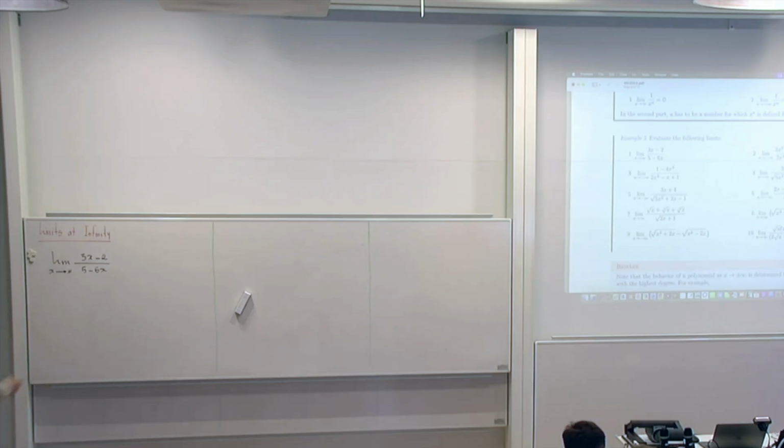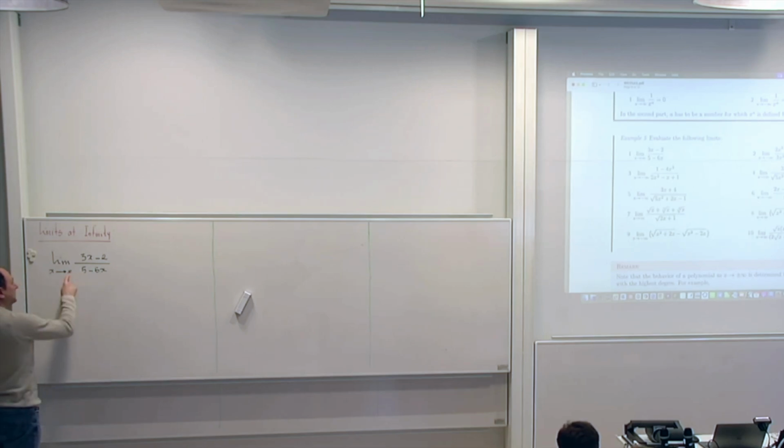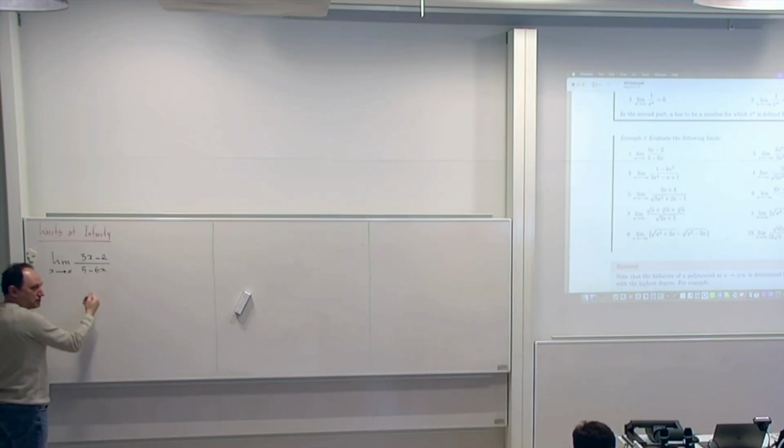Okay, so one thing I want you to understand, usually you need to understand what happens. You remember when x went to numbers, I just replaced the x with a number to see what kind of indeterminacy, what kind of problem I have. More or less we do the same thing. What will happen if I put x to be a very, very large number? What do you guess? What happens for the numerator? If x is an extremely positive large number, it becomes an extremely positive large number. But what about the denominator? Extremely large negative number because of that. So it will be infinity over minus infinity.